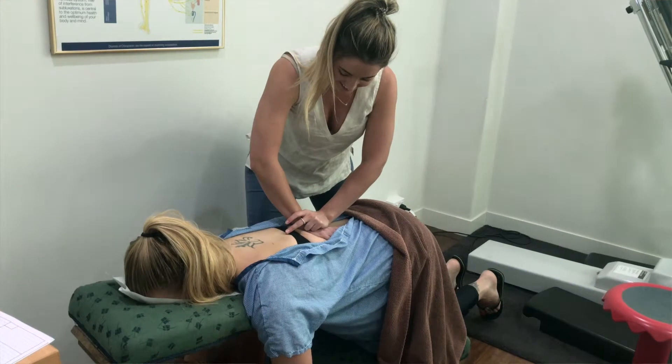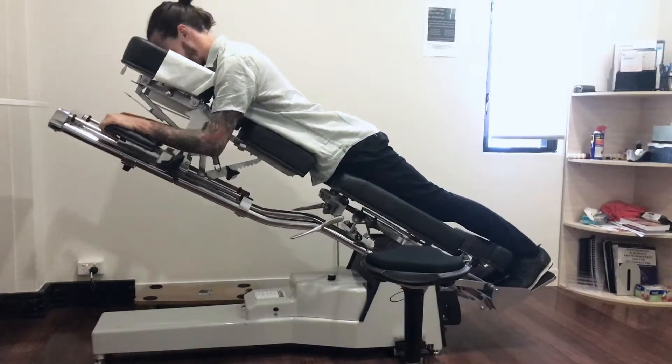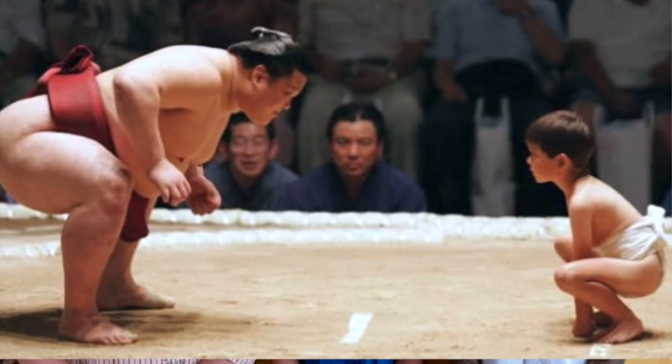Adele is a big fan of this piece of equipment. It's called a knee chest table and it uses your body weight rather than hers, because she doesn't have very much. I tend to use the pelvic bench and the high-low table, and I know it looks scary but this is the envy of many chiropractors. Both achieve the same results. We can adapt our technique for old and young, big and small.